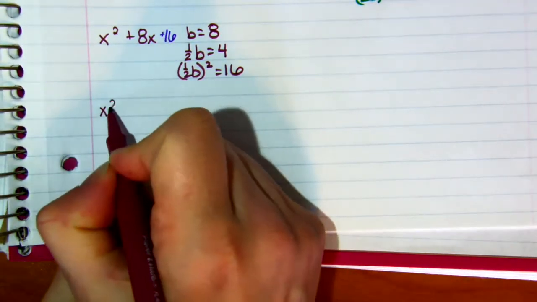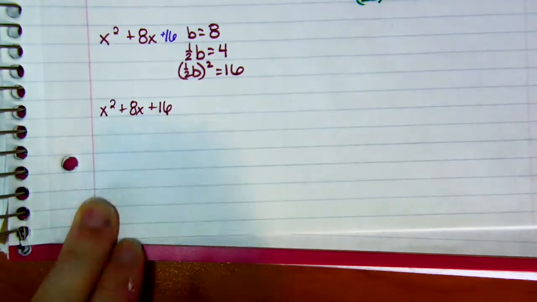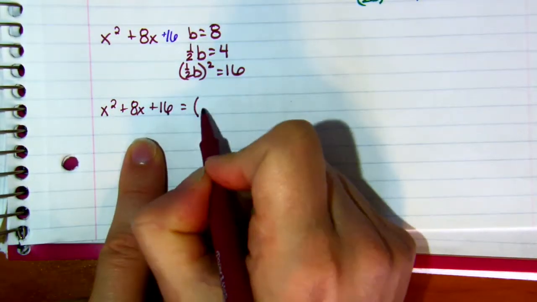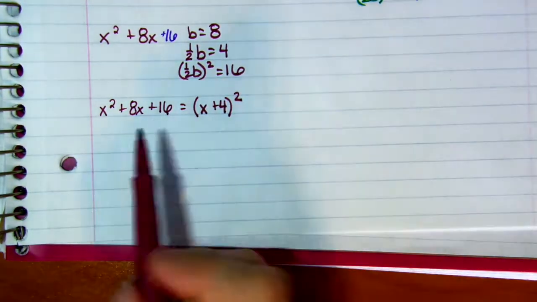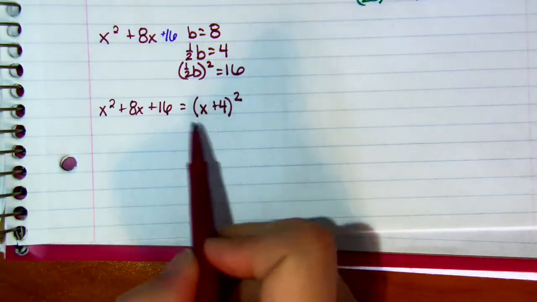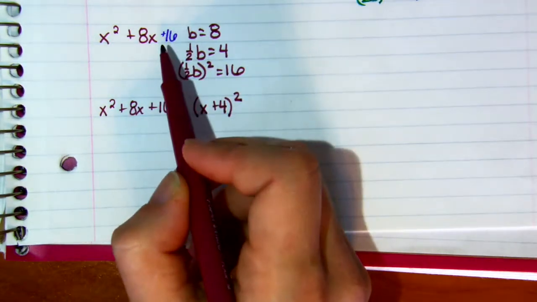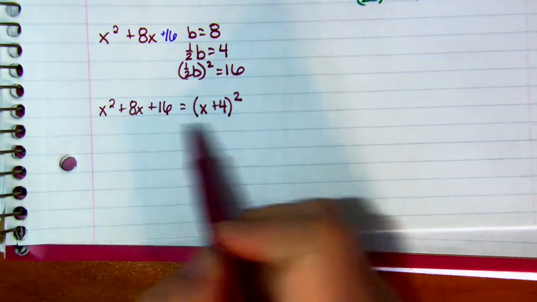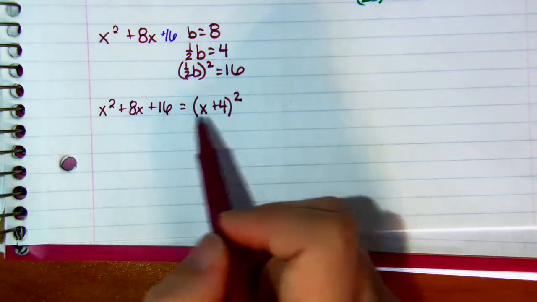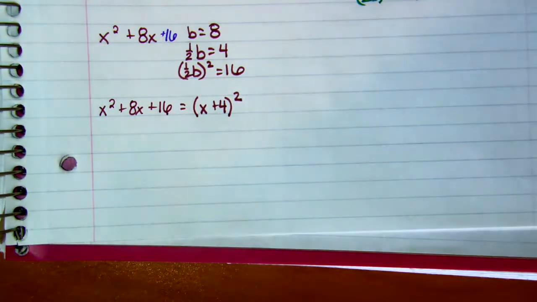So if I have x squared plus 8x plus 16, that's going to factor to (x plus 4) squared. These are always going to work out to factor into a perfect square because that's how we picked that last term. That last term is specifically there in order to make it a perfect square. So if for some reason you can't factor it, you messed something up. So go back and try it again.